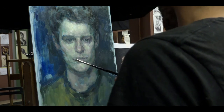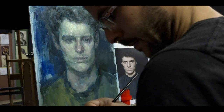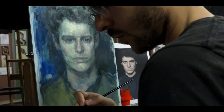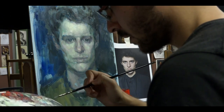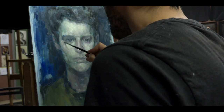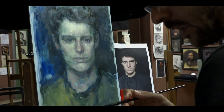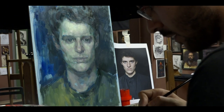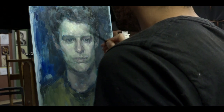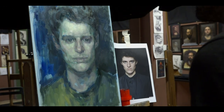One last thing I could do now is a small highlight here. That's too much, obviously. Not so great, but I'll try to fix it next time.